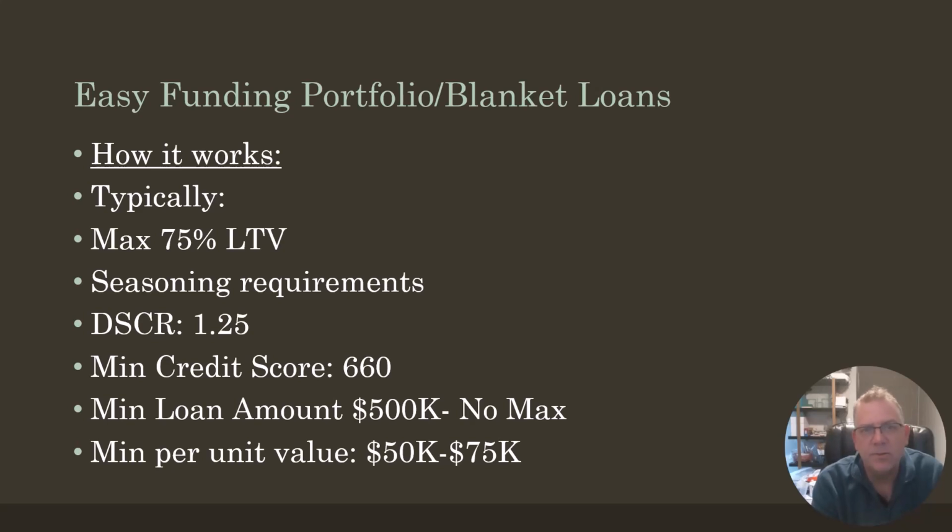And this you don't really see if you're looking at a bunch of single family homes, let's say. Where we do see this minimum unit value come into play is if we're doing something that involves a multifamily or an apartment building. I've seen this happen in the past where you take the whole value of the multifamily property, then you divide it by the number of units. And sometimes I've seen them as low as $20,000 per unit inside the building, right? And so in that particular case, those units wouldn't qualify for this blanket loan. It's just a way they kind of weed those out.